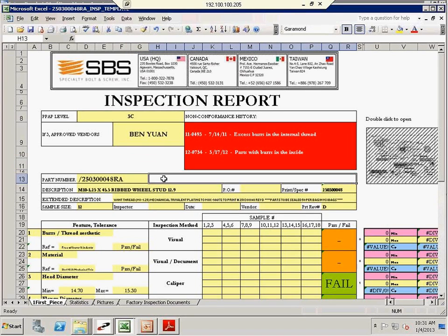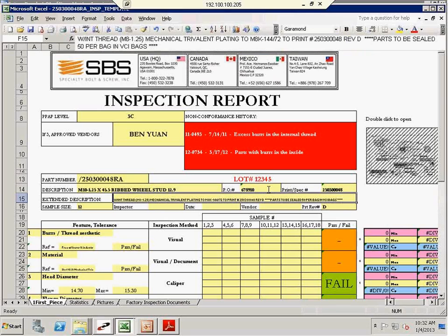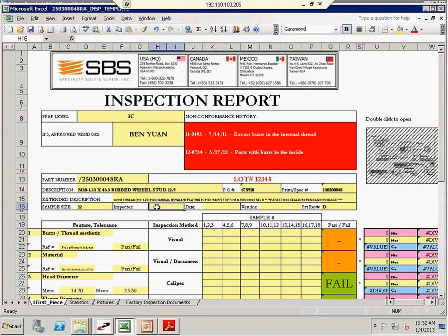After we've reviewed the PPAP level, the print, the non-conformance, the pictures, we're ready to actually start doing the inspection. So we start off entering the lot number. We receive the parts. So in this case, we start off with the number that P21 is assigned because we want to capture that in the inspection report. We're going to know what purchase order we ordered this part from. This is another way that we can cross-reference the part. Fill out those two blocks. You put your name, who inspected it, and the date that you inspected it.